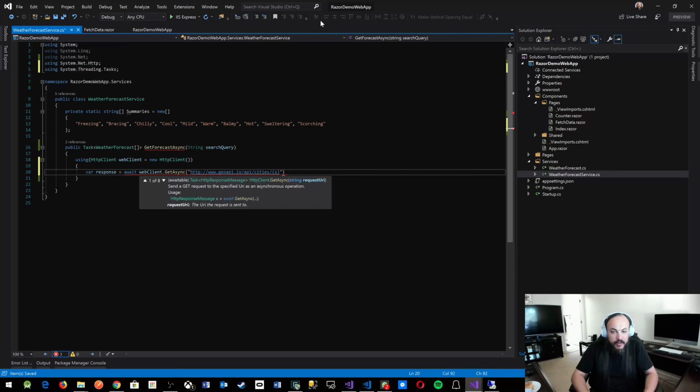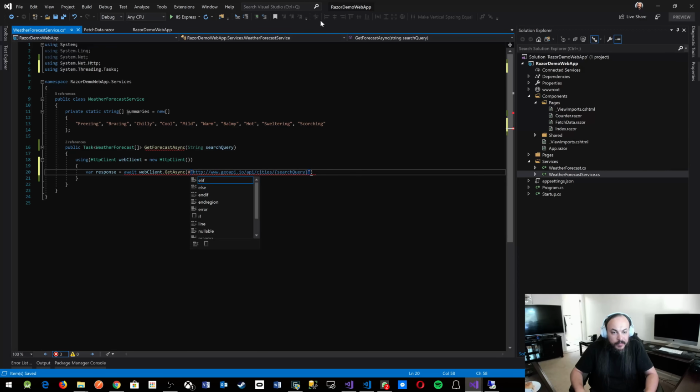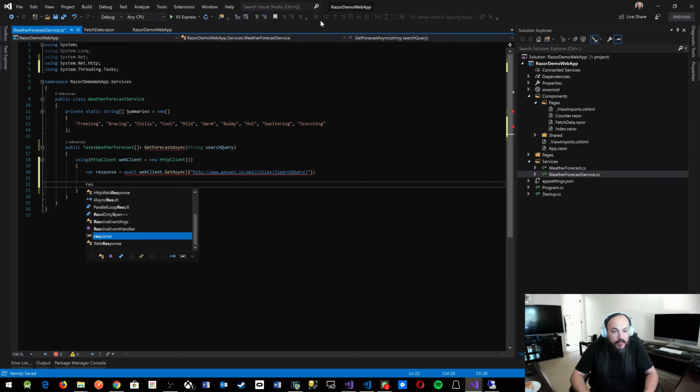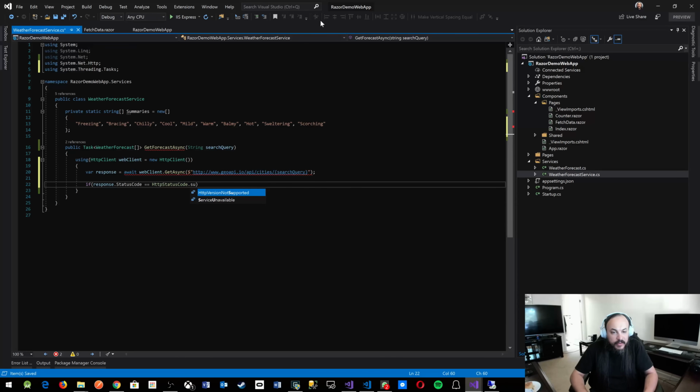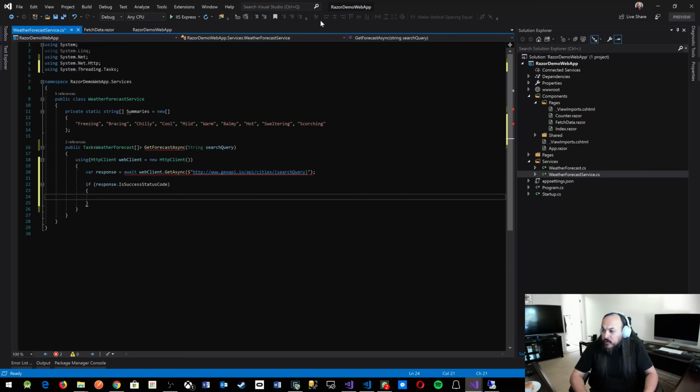Let's add in here the search query. Right? And then if the response dot status equal status code dot success, or what is it? Okay, something like that. Or we could do is success status code. Could do it both ways. We want to return the response, right?